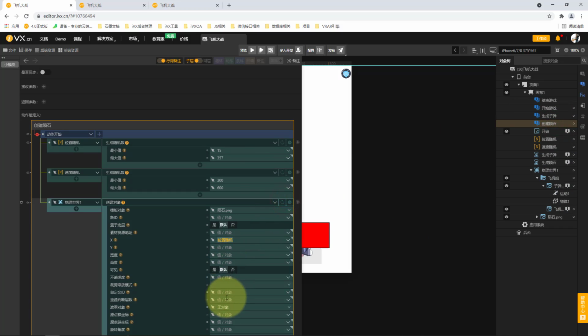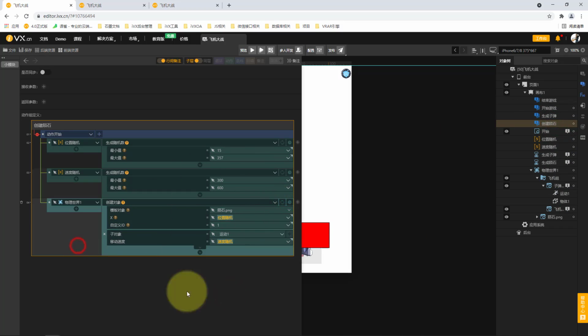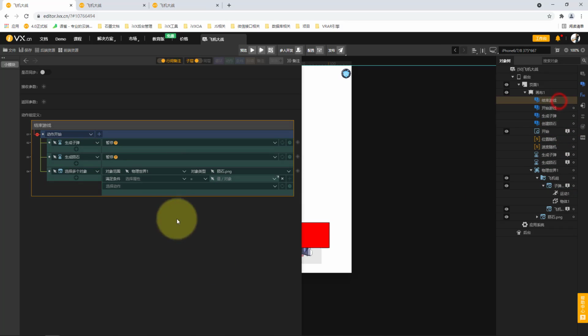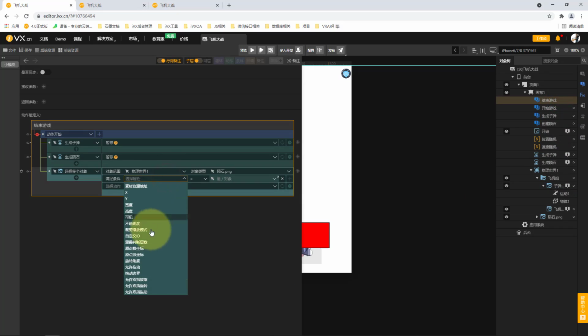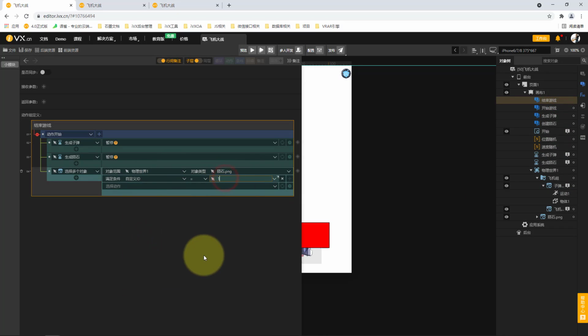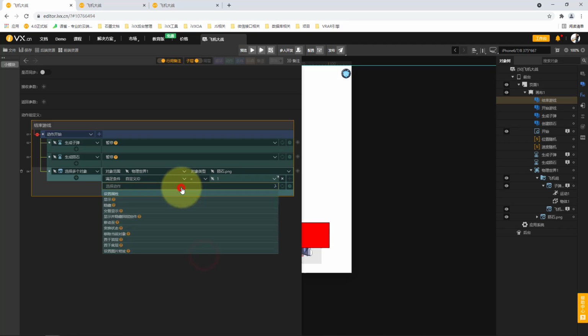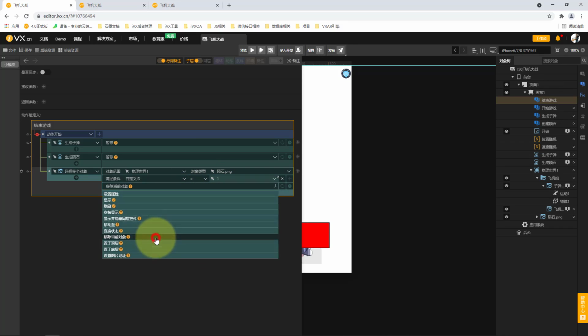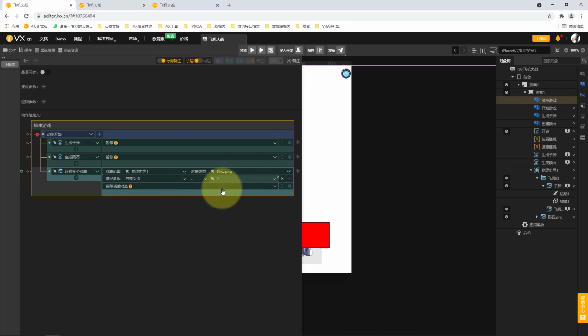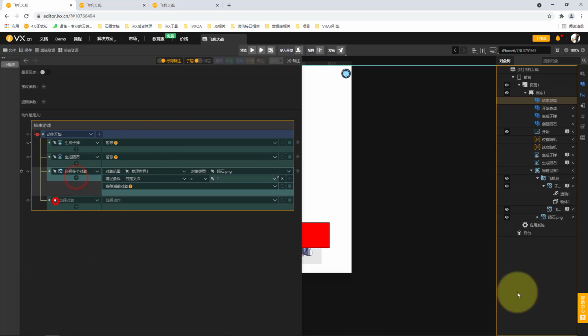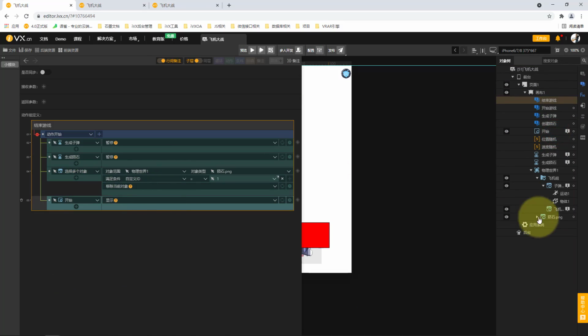In addition to bullets, we make our diet self-contained, define the ID, and set it. We also change the custom ID of the meteorite here to 1. What effect will this have? Can I clear all our meteorites and bullets as long as I select a common one with all custom IDs equal to 1 in our object range? So here we add another one to remove the current object, so that we can clear the custom ID in the picture type, that is, all our meteorites and bullets.